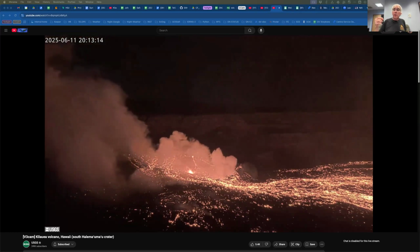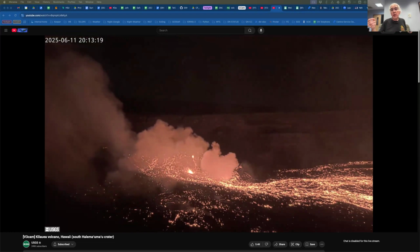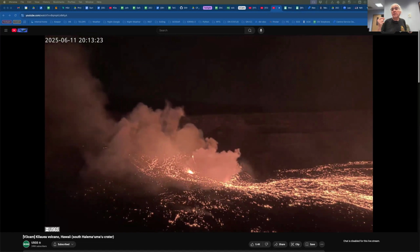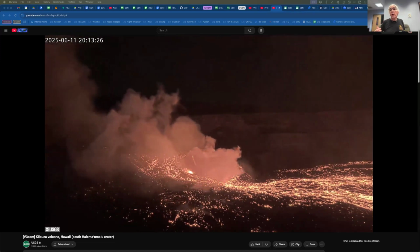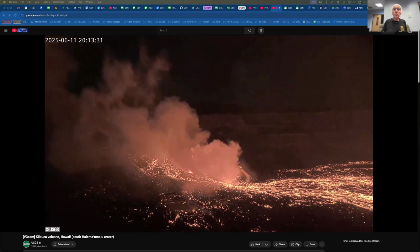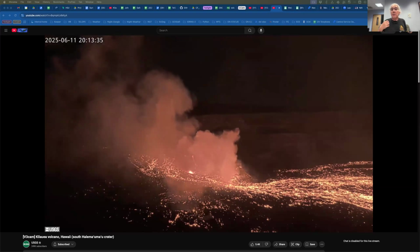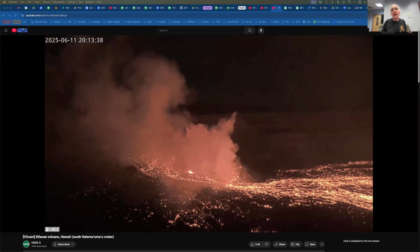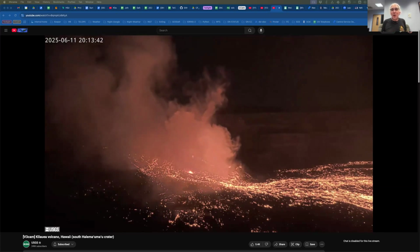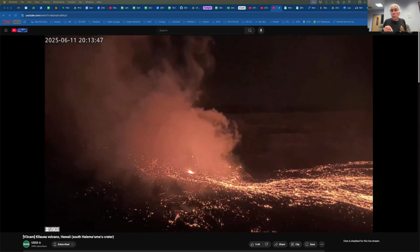If we get very high fountaining, for example, the particulate can get up above our inversion layer. It can get above 10,000, 11,000 feet, and then it can get carried over and potentially deposited onto, well, it'll get deposited onto anything, but we'd rather not get it deposited onto our mirror, because getting rock on your mirror is usually not good for your mirror. So that is one of the two primary threats.